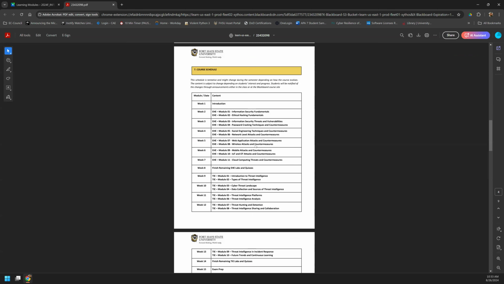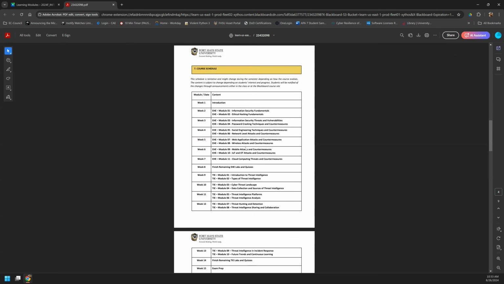So if you look at our schedule, you'll do about 2 modules each week. This essentials material is really rated for high school students as well as undergraduate students. That doesn't mean that it is very light. There's a lot of material to get through, so I want to make sure you have ample time to do that. Each week you'll cover 2 different modules, and you'll notice around week 8, that's really just a buffer week for you to finish up any remaining labs, quizzes, etc. So there is plenty of time built in. If you fall a little behind and you need to catch up, there are weeks scheduled in there for that.